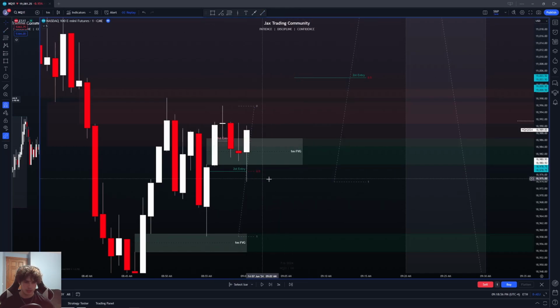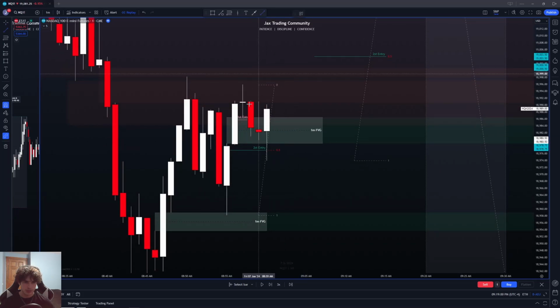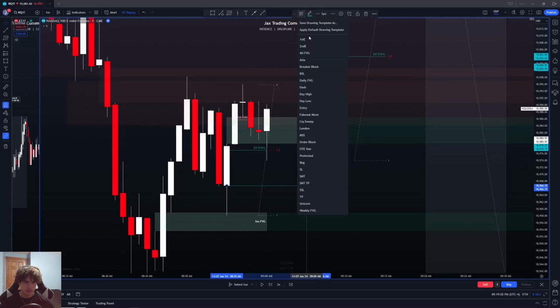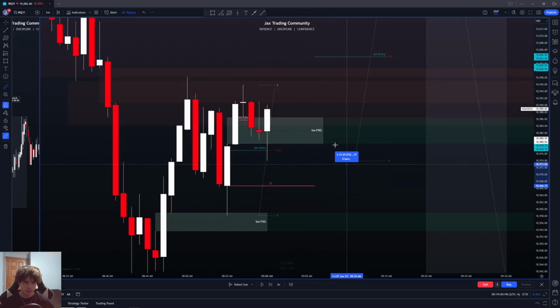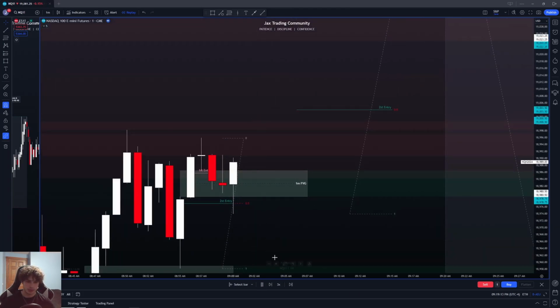Maybe I'll enter this as second entry. So if I put some contracts in here and I'll add some here, and maybe put my stop at this low. This would be a little risky though, because it would be a 19-point stop. Yeah, I would not take that. This would just be a little difficult of a trade, but let's see what happens here.